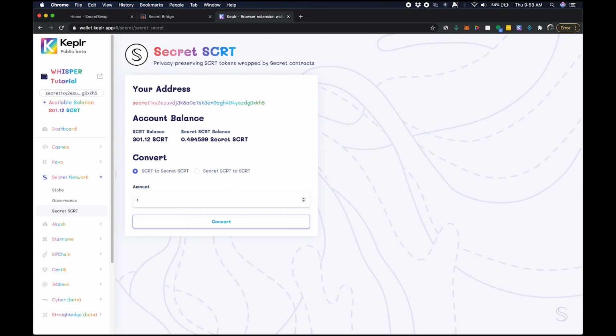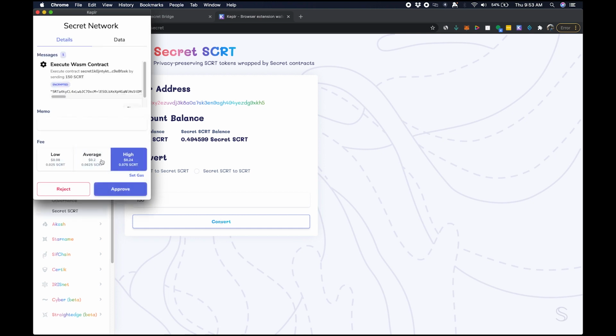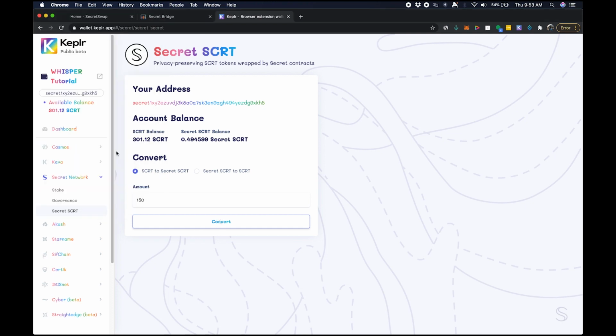Let's do 150. That should be plenty. So click Convert. Again, I'll choose the high fee right now because the network's a little congested. And bang, you can see now I have a secret balance of about 150.